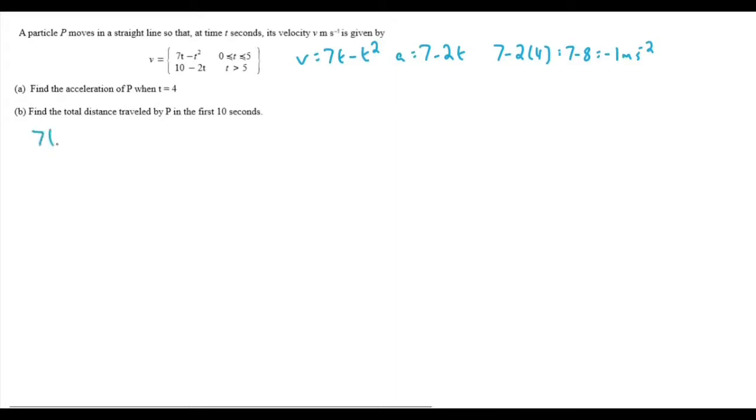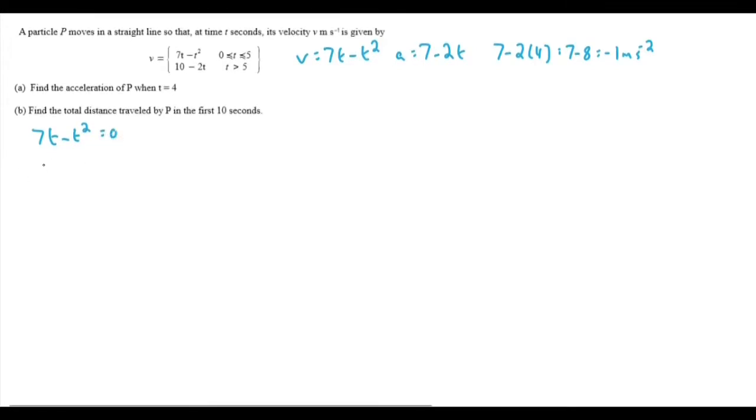So if we have 7t minus t squared, we can factorize t out as a common factor. So you get t times (7 minus t) equals 0, because they're multiplying together, one of them must be 0 in itself. So either t equals 0, or to make that whole bracket equal 0, t equals 7. But 7 isn't within this range for this value. By the time you get to t is 7, we've switched equation. So actually, this doesn't apply to us.